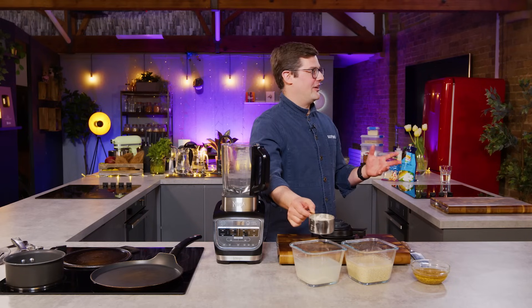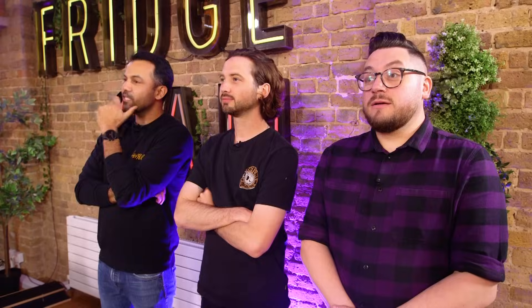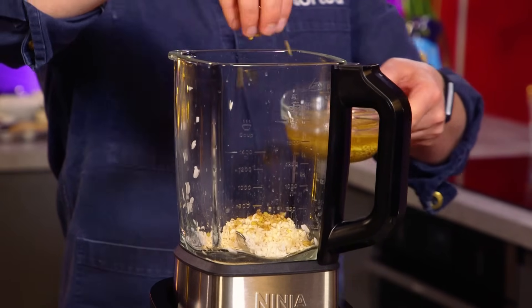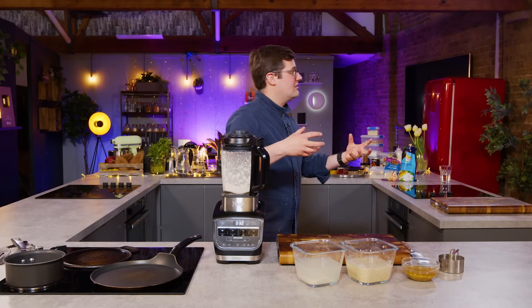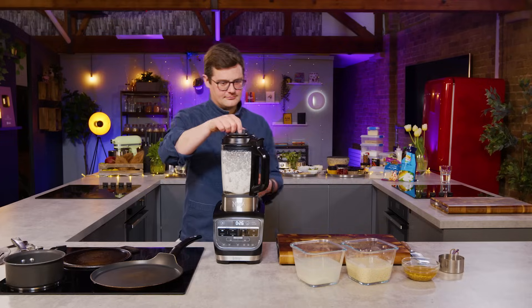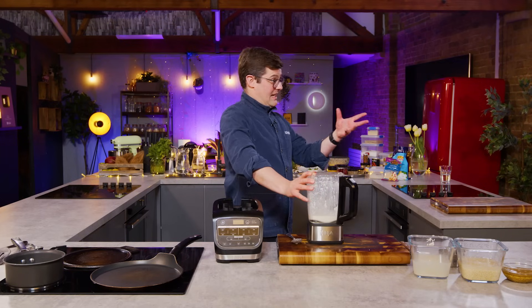I'm scared about these pans — they're different. I would drain that completely. This is where you're going wrong. Let him make the mistake and then correct him, because it's better for all of us. No idea how much of this because the batter's already made for me and I didn't ask. So you're looking for a consistency like yoghurt but a bit more stretchy — and that will come after fermenting. If you're blending this at home, I always go thicker and then water down, because once you've watered down there's nothing you can do. At this point it needs to ferment at room temperature overnight.